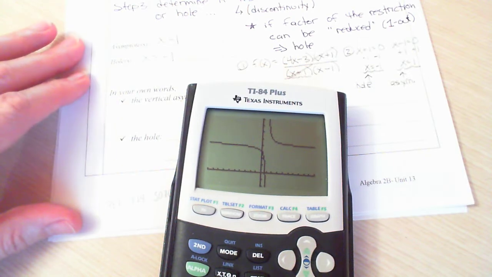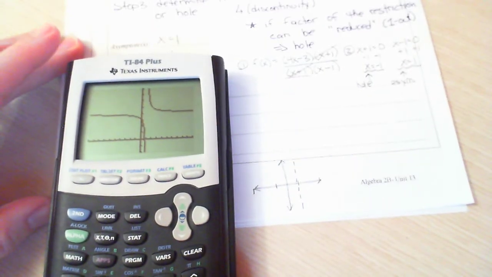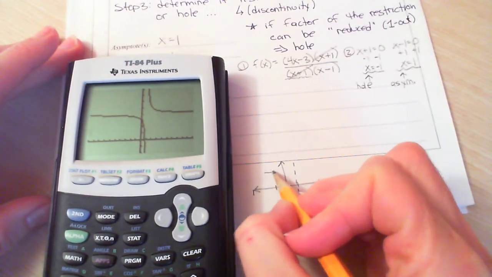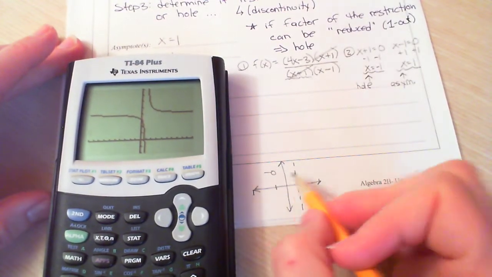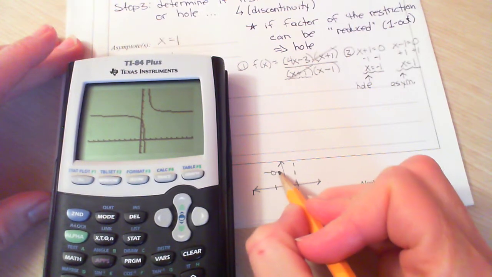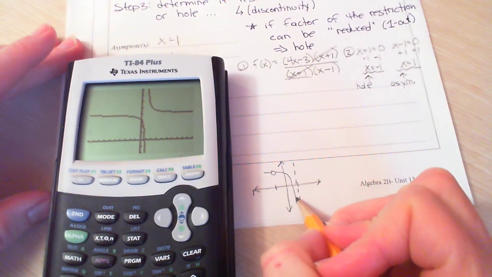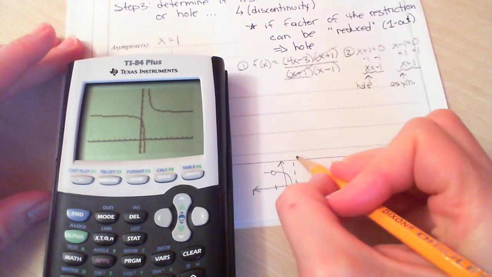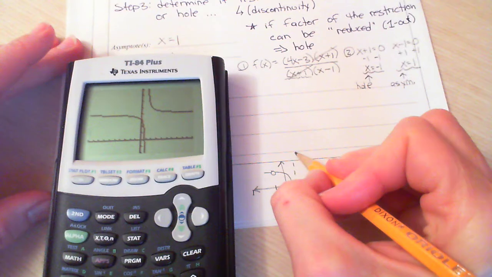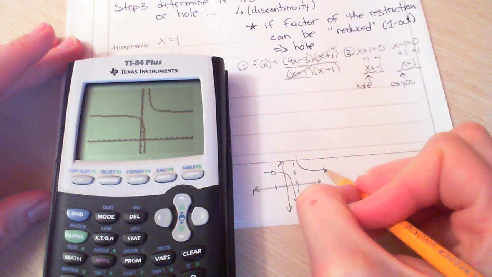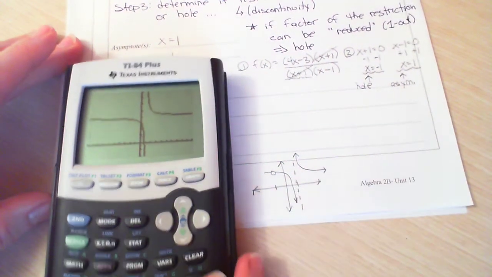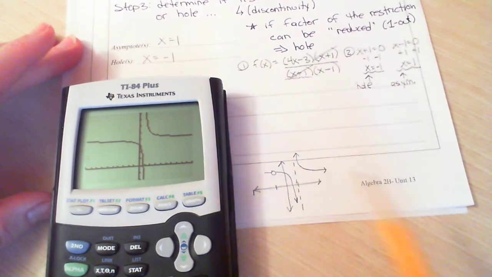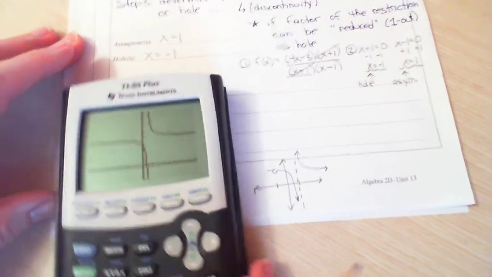So then we can see our graph crosses the y-axis here. So at -1, I want to put that hole. And then it's going to go down here and approach this vertical asymptote at x equals 1, but never reach it. And then the other side does something like that. Yep, hole at -1, vertical asymptote at 1, and that's what our graph looks like.